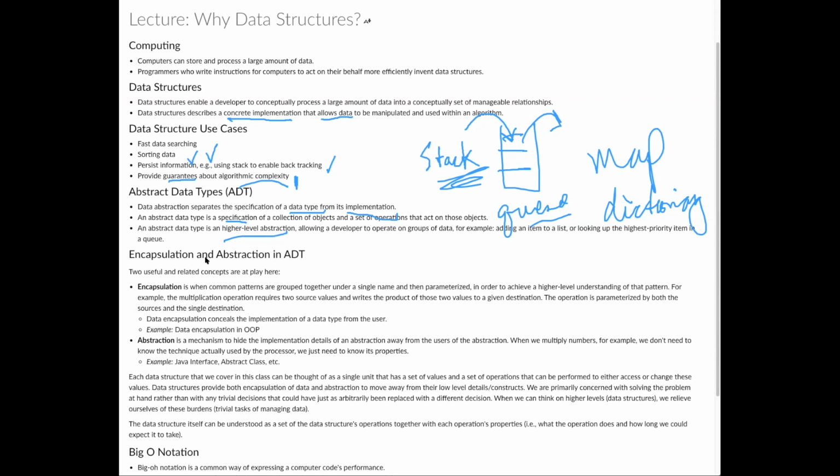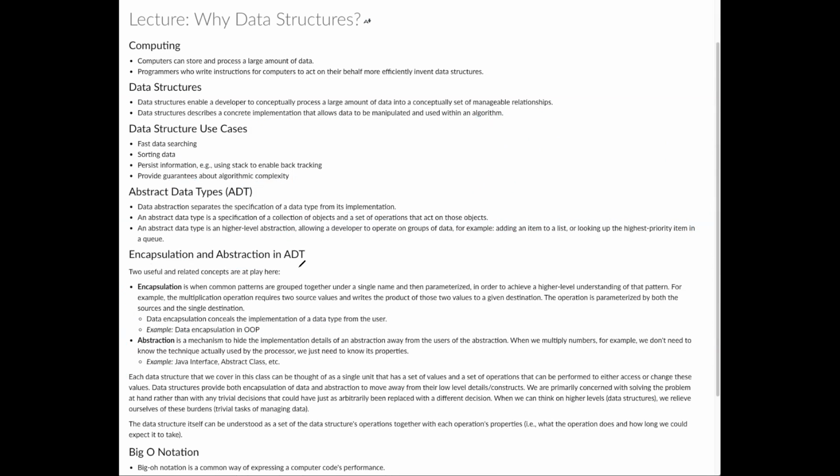If you look at encapsulation and abstraction, this is what you learn in OOP, Java, or C++. Encapsulation is basically data encapsulation, concealing the implementation of a data type from the users. You can think of this data encapsulation in OOP as it applies to ADTs. The other part is abstraction, like we just talked about: the fact that you can provide these high-level functionalities and declare what the behavior of something is, say a stack or queue, having first in, first out or last in, first out types of behaviors on an ADT level.